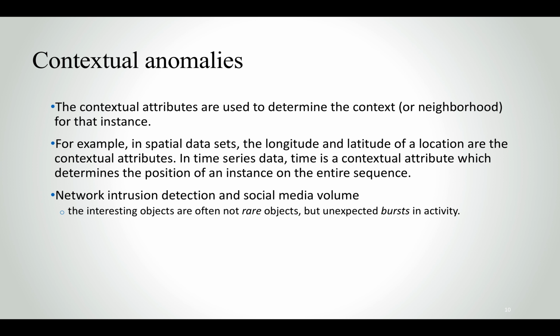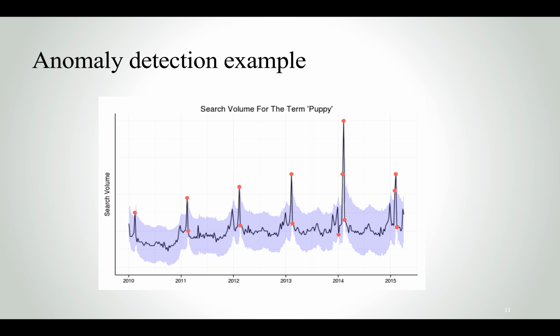If, for example, someone has 50,000 mentions on social media every day, then that's not anomalous behavior. What's anomalous is someone having 10 mentions every day and then suddenly spiking to 1,000. So that's another example of anomaly detection in time series. Here you can see the search volume for the term puppy, and you see that it spikes pretty much every January. As you can see, the level of the spikes can be different, but what's important is that with regards to the context, the time of the year, there's a very large volume for this search term around those days.